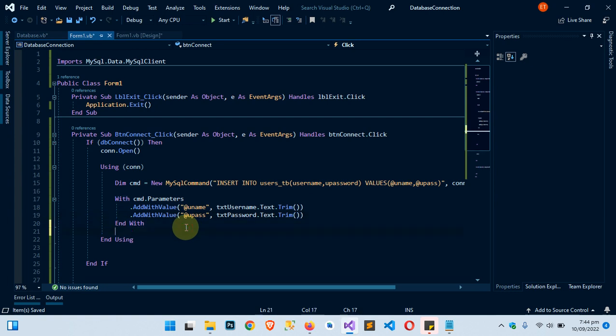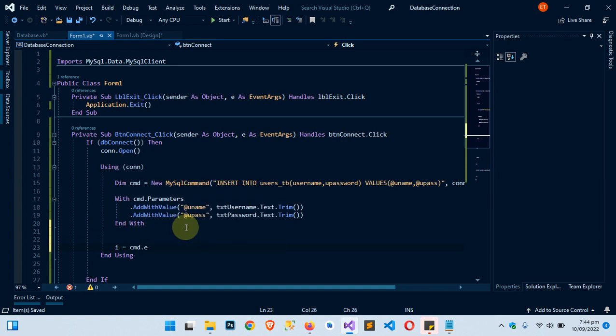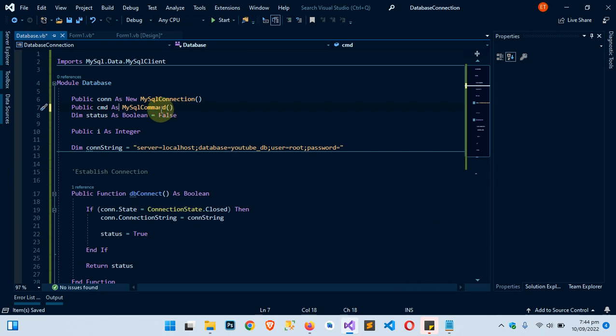Then outside the With statement, I can say i = cmd.ExecuteNonQuery. So I believe you know where this i is coming from. We defined it inside the module, so when you come here you can see this i here.